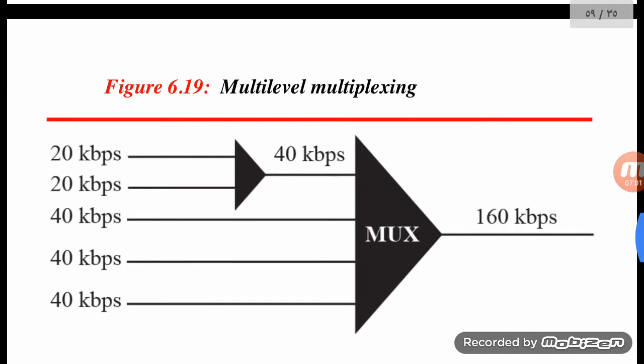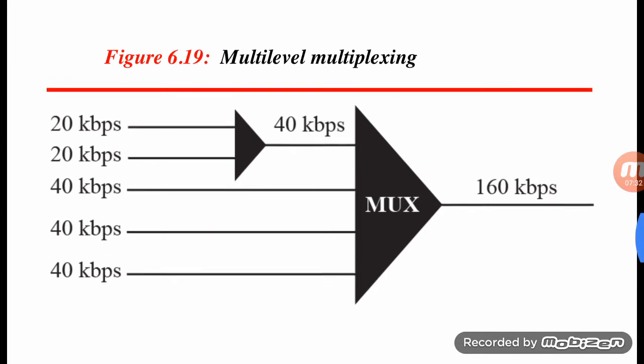Then there is something called multi-level multiplex. Now you see, whatever we have done so far, if you go back to all these problems, all the users have the same bit rate. What about if some users have different rate, right? It is possible that there are users, some users are sending data at some rate and some other users are sending data at some other rate. So what to do in that case? So there is one thing which is called multi-level multiplex.